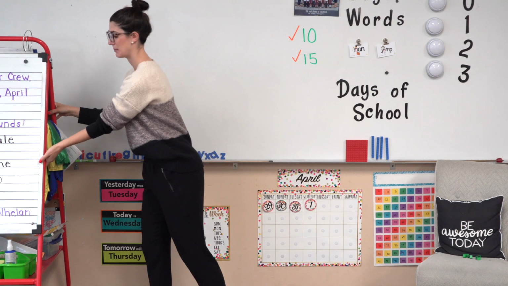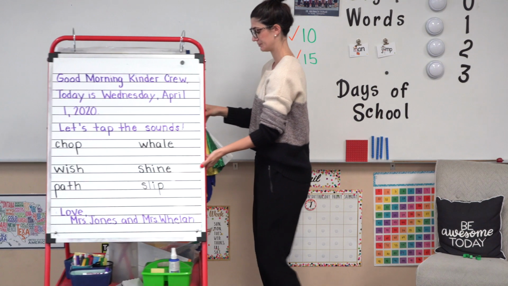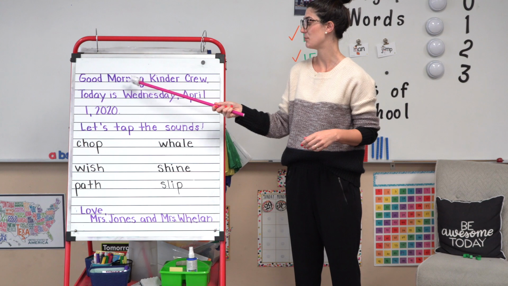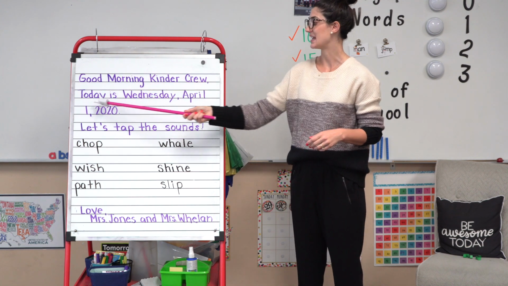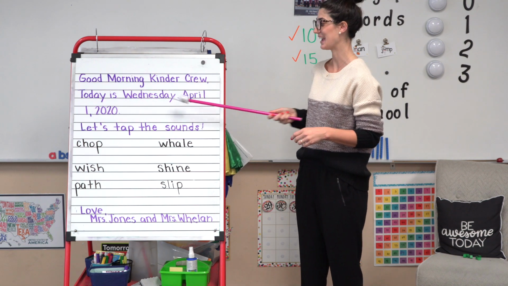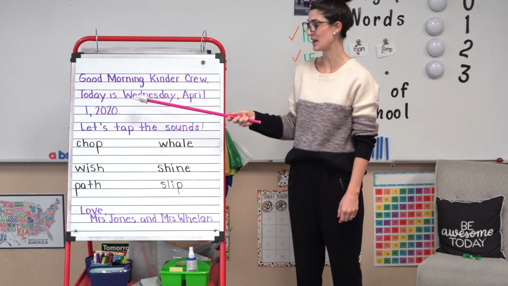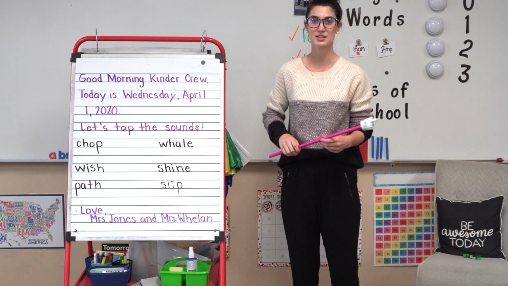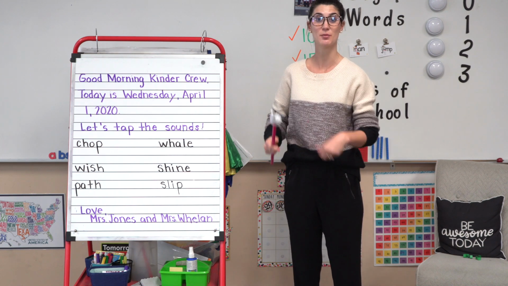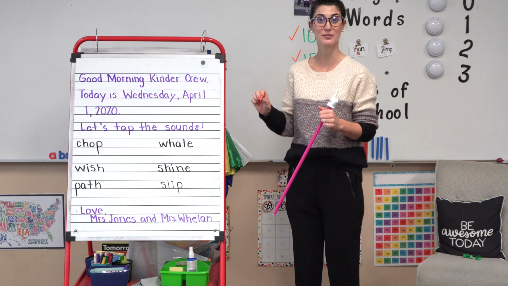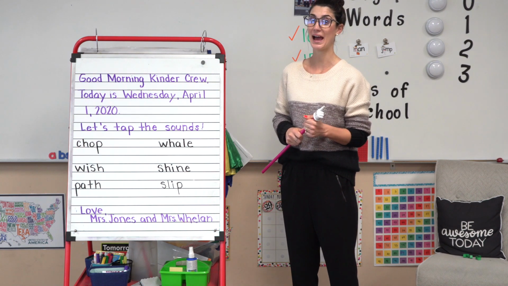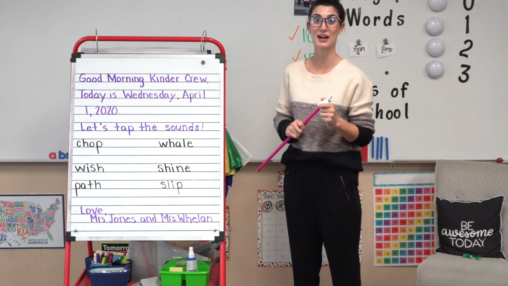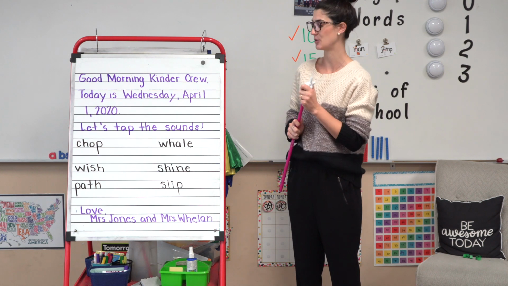All right, let's look at our morning message. Good morning, Kinder Crew. Today is Wednesday, April 1st, 2020. Let's tap the sounds. All right, so these words have some of our digraphs that we've learned in them, and they also have some magic E's in there. So let's pay attention to those patterns that we've learned and tap the sounds in our words.